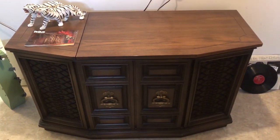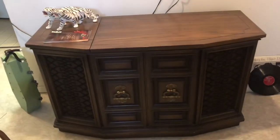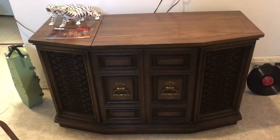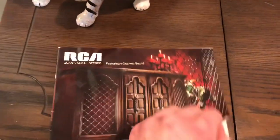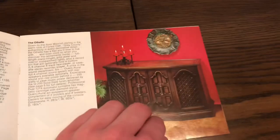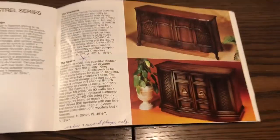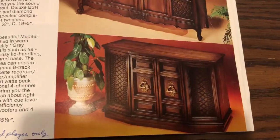Now this is somewhat of an unusual model for a console stereo, and I think that's why Facebook got all freaked out and didn't understand what was happening — because this is a Canadian model. I'll just take a quick look through the catalog here, which yes, was with it. I don't know how common these models are with their BSR record changers; I would think these would have only been sold in Canada — not the changer, but these models. As you can see, there's various models here, there's my grandmother's handwriting, and there's the console stereo — and as you can see, the lid is down all the way.